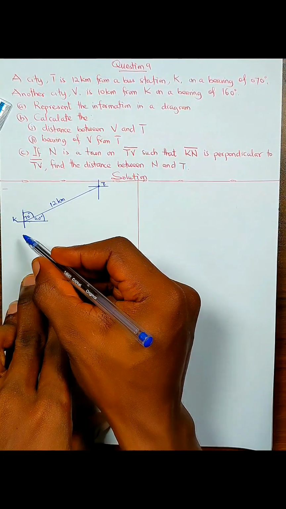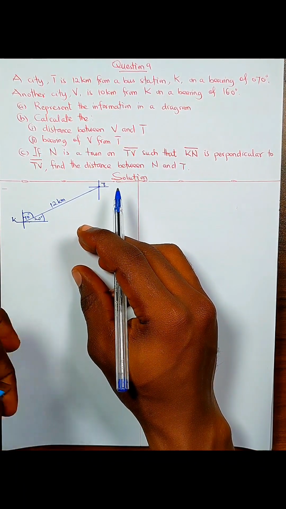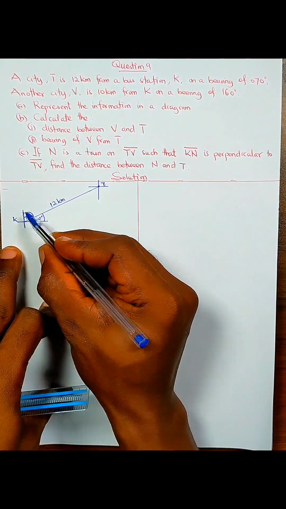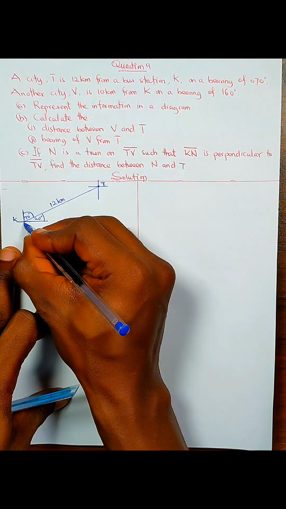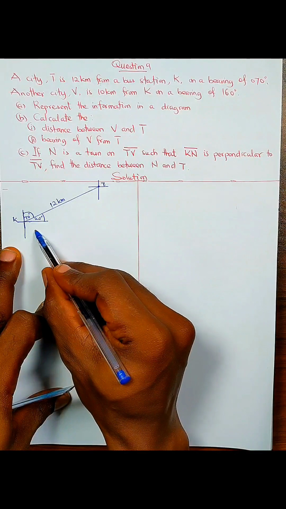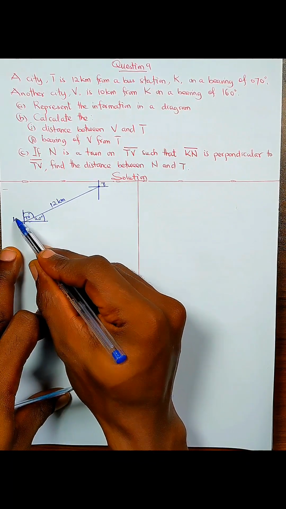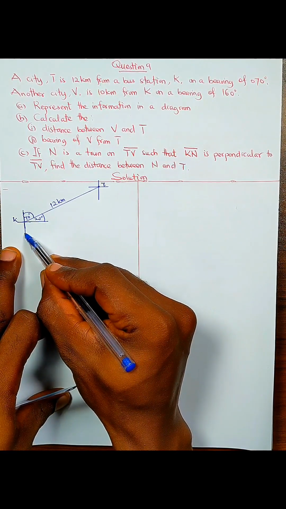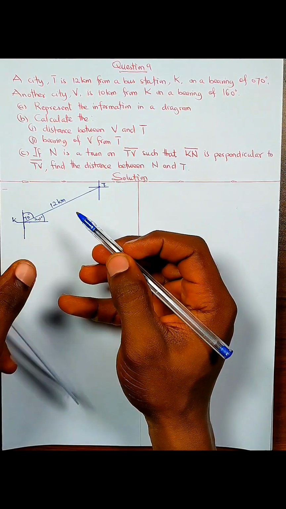So how does that inform us in our diagram? We are first of all going to measure 160 degrees from the north of K. We know from here to this part is 180. So 160 will be in this quadrant. First, second, third, fourth quadrant. So it's going to be in the second quadrant because the total is going to be what? 180. And so 160 will be lying somewhere here.